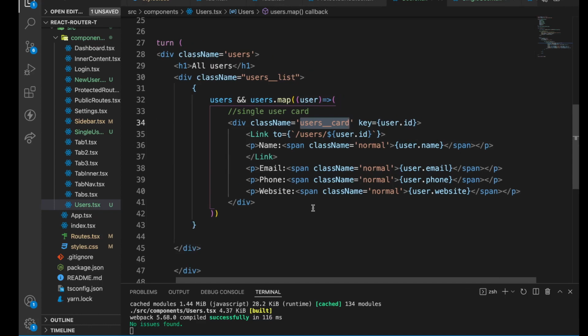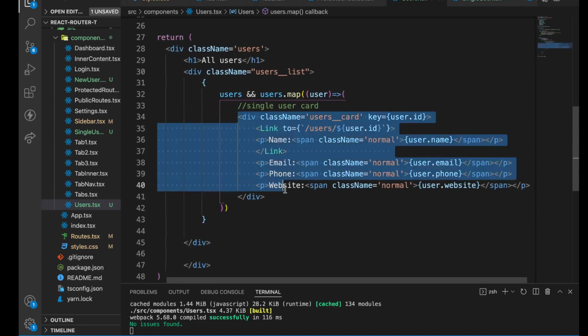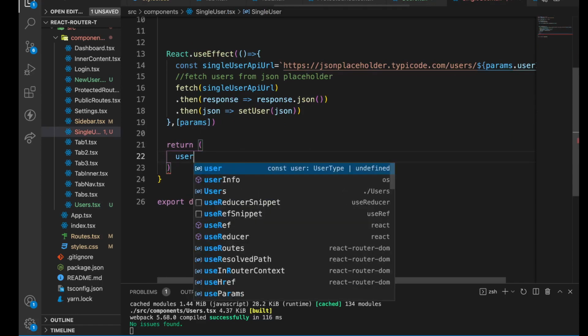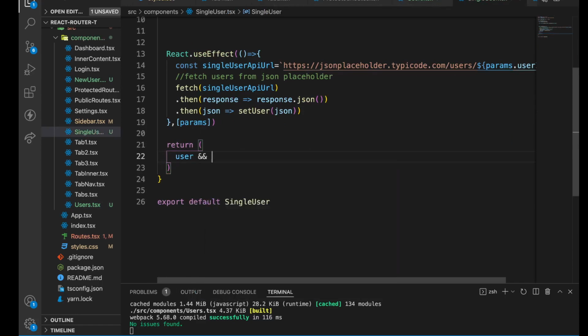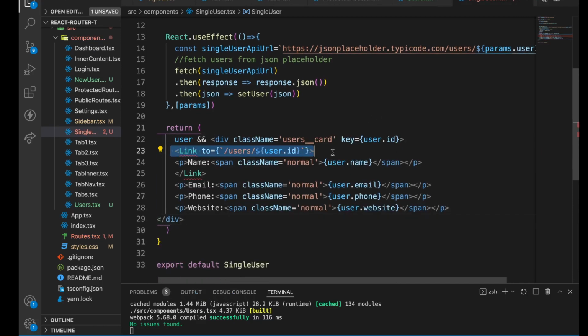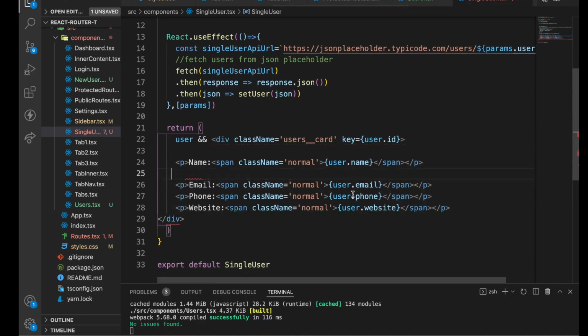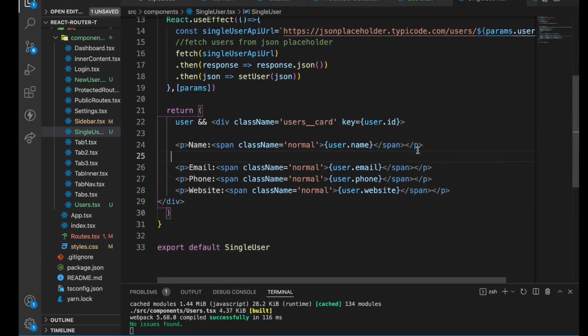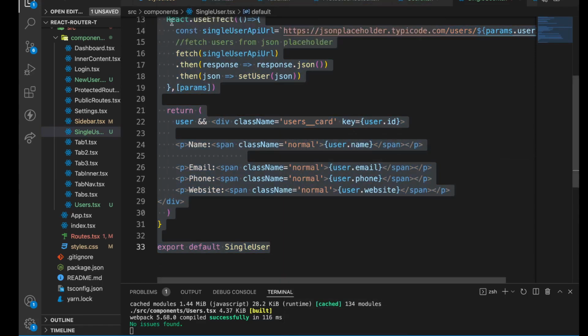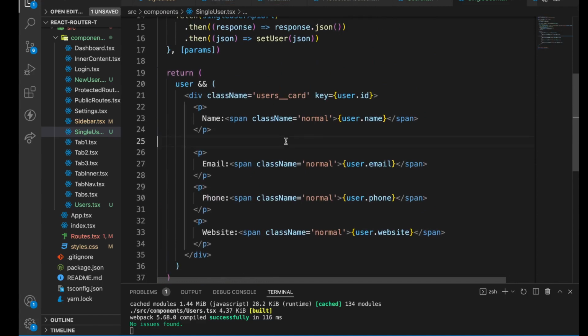Actually we can copy exactly the same thing here, and instead of this, if we have user, then we can do the same thing. We don't need link here, and everything else stays as it is. If we do a little bit of formatting with prettier, okay, so we have something like this.